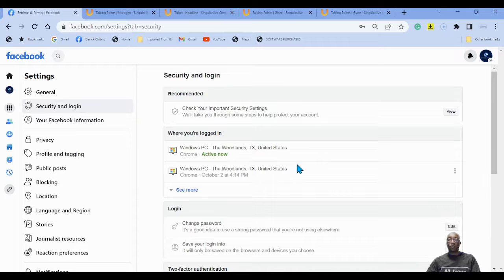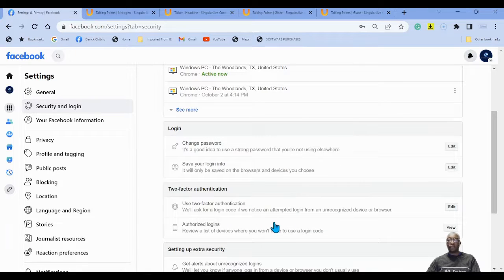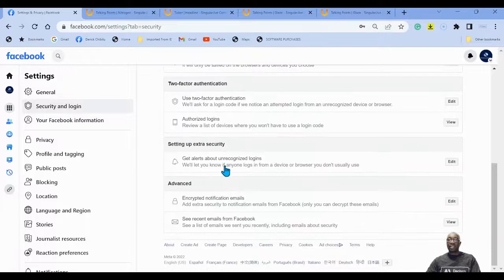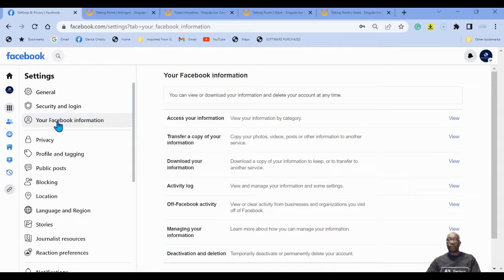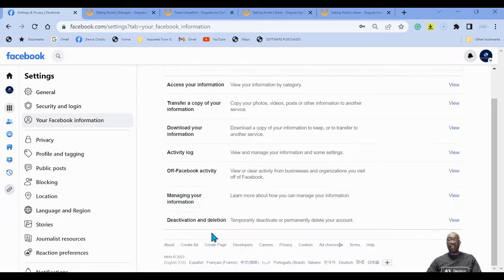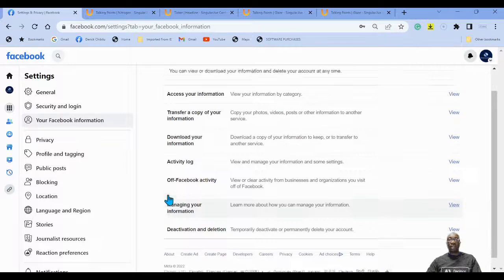We looked at how to know where you are logged in, changing your login, two-factor authentication, and setting up extra security. We also went into the advanced settings. And then in the third video, we looked at your Facebook information: how to access it, how to transfer a copy of your information, how to download your information, the activity log of Facebook activities, managing your information, and the deactivation and deletion of your account.